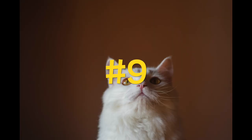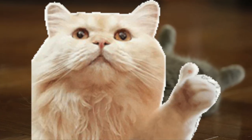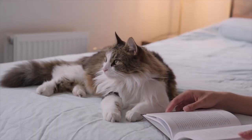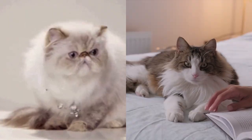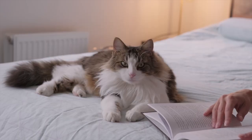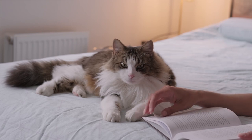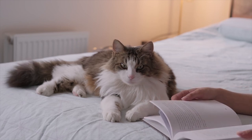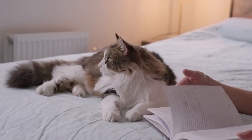Number 9: Social Skills. Persian cats do pretty well with other pets as long as their space is respected. If introduced gradually to other cats, they'll do great, though you can expect some tension, which is totally normal. It's best to get a cat with a similar personality. If you get a very active cat, your Persian might be overwhelmed by all that energy. And the same goes for dogs — make sure the dog is well-behaved and respects the cat's space.